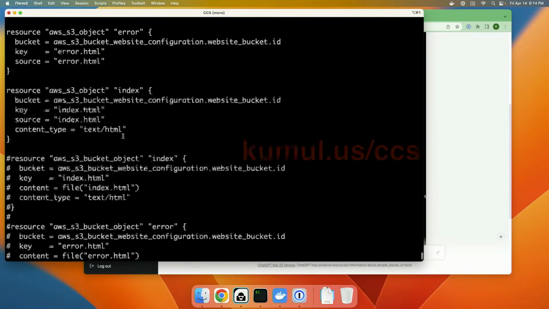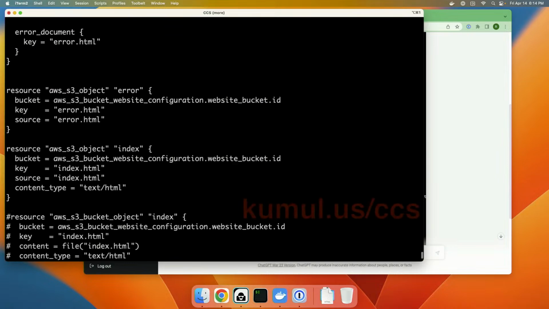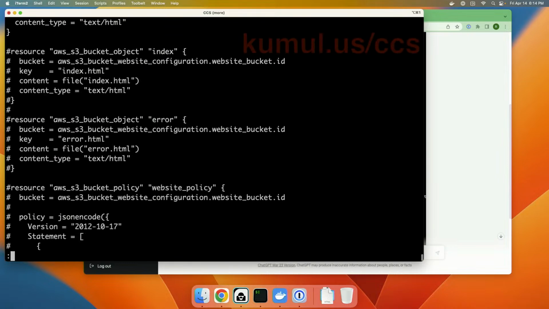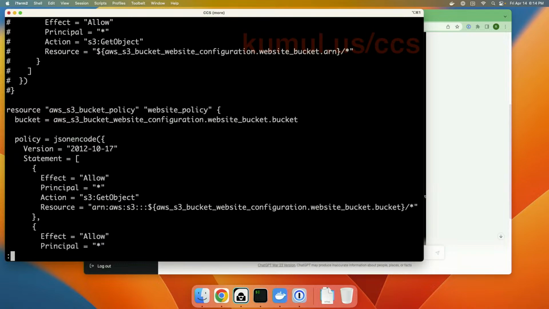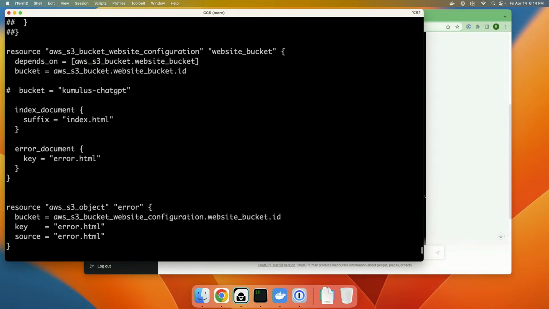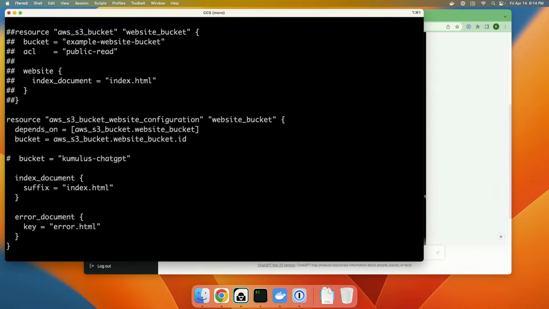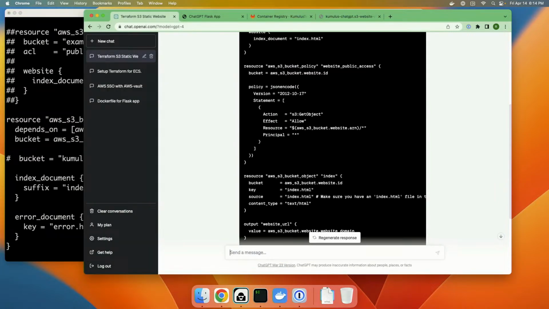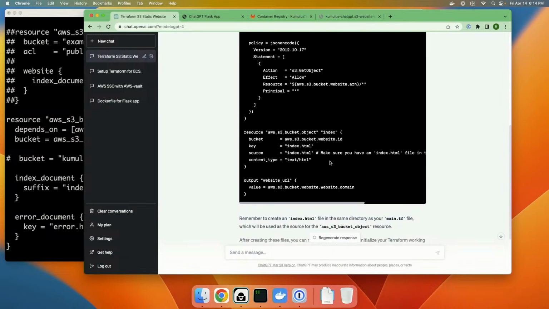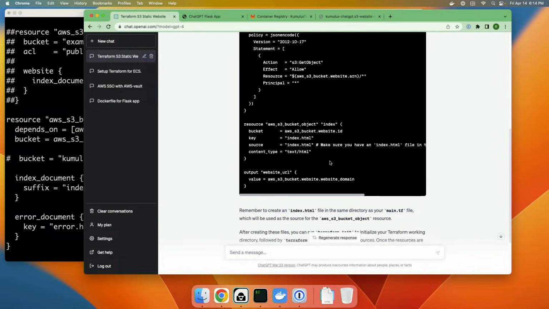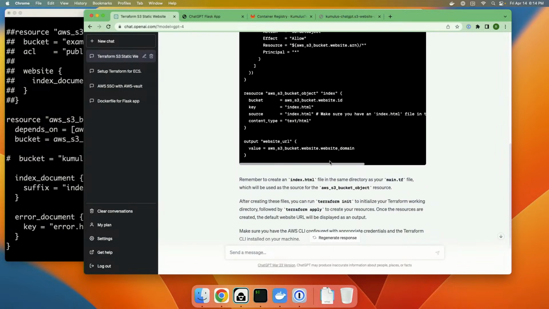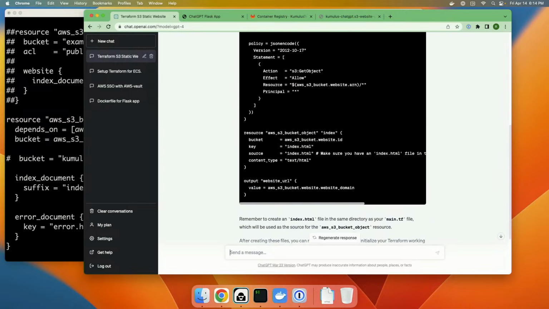AWS object. So yeah, it suggested that we go to AWS object instead of bucket object, because this was the old version of this. And then the policy is against the bucket configuration, website configuration. So we don't have the website configuration here, do we? No. But that's okay.